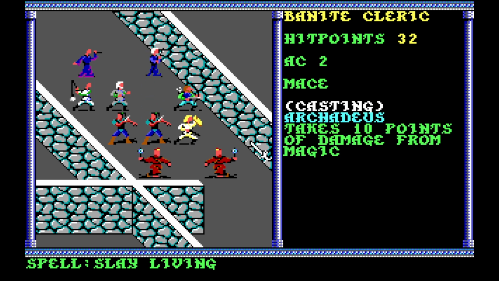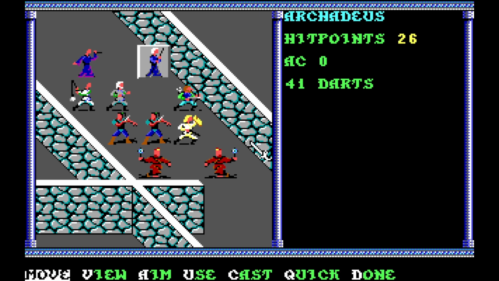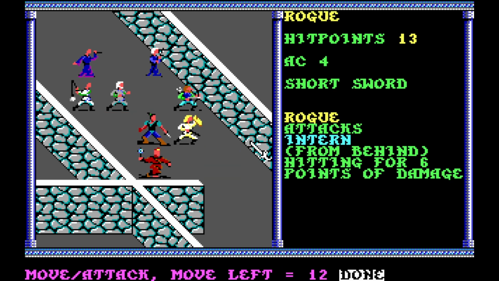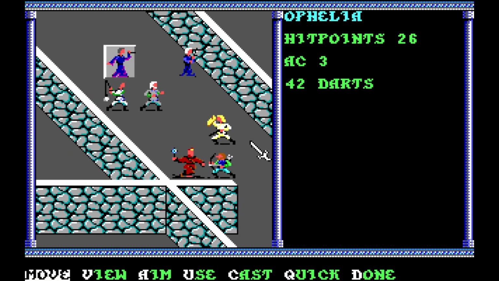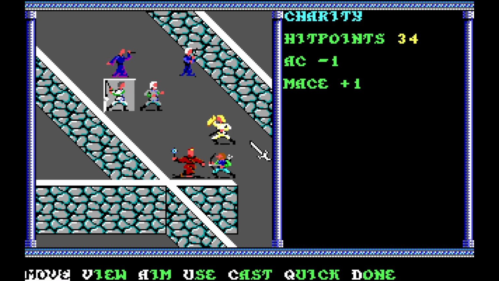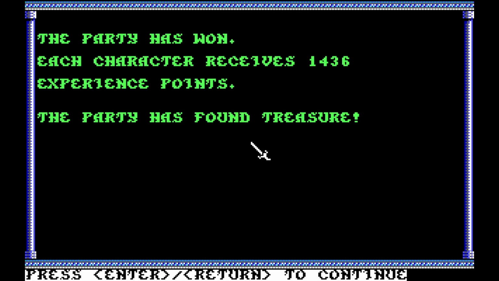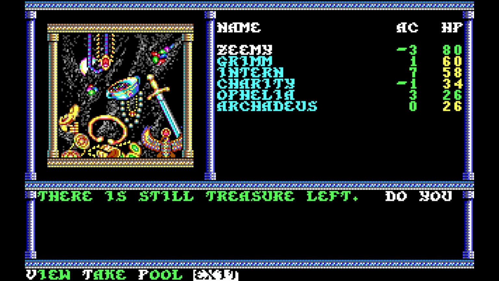Oh no, you're casting a spell. What was that? Was that like a magic missile or something? That one's down. Come on. Finish him off. Oh my god. Alright, he surrendered. No, I'm not going to continue the battle. Don't even know that I want treasure, no.